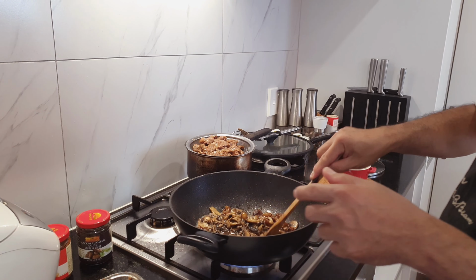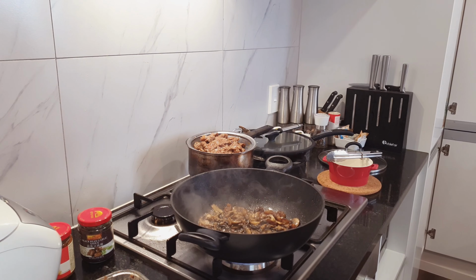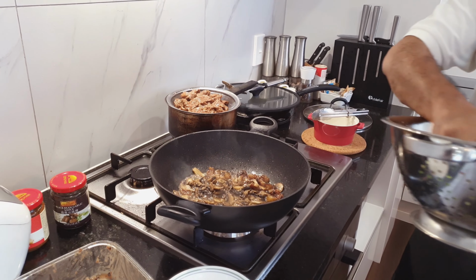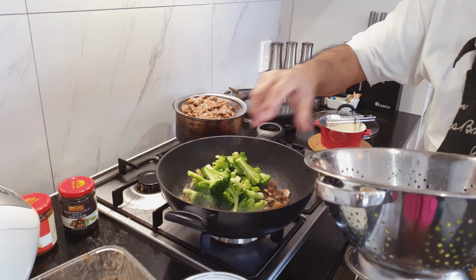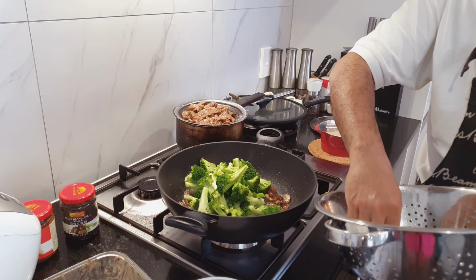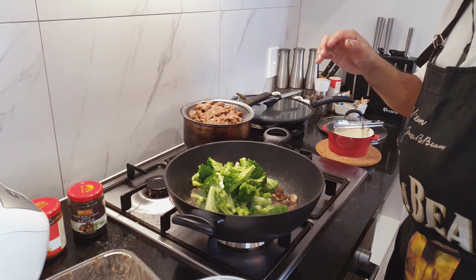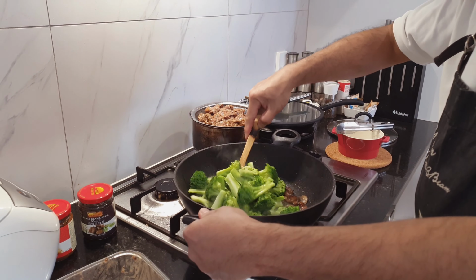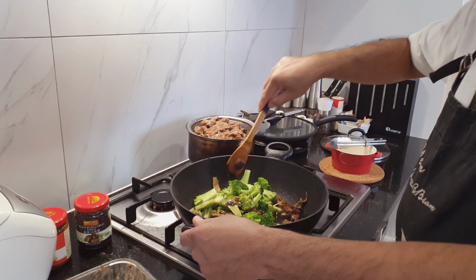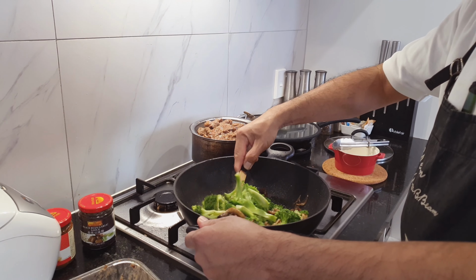And then put it on medium heat now. The broccoli. Beautiful. Now for the broccoli, you have to blanch it in really, really scalding hot water, okay? Really, really hot water for 2 minutes. And after 2 minutes, take it out, pour some cold water on it to keep the crunchiness of the broccoli.